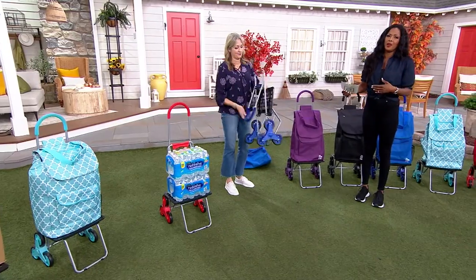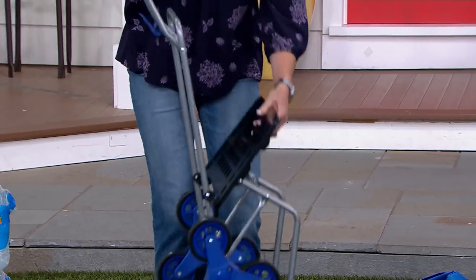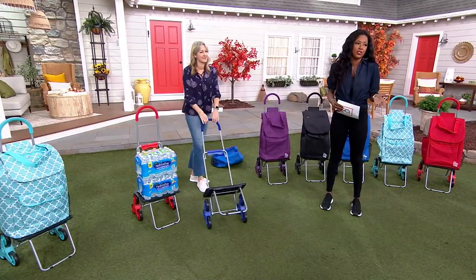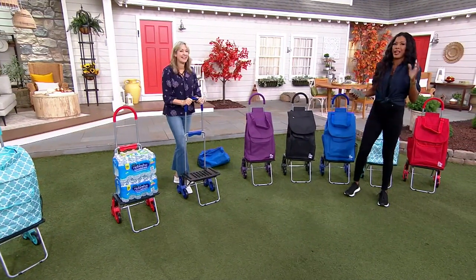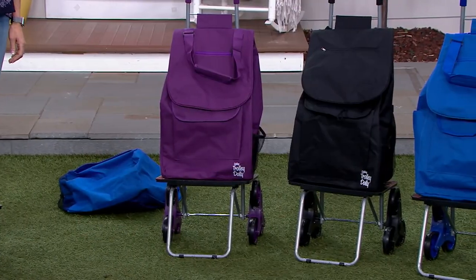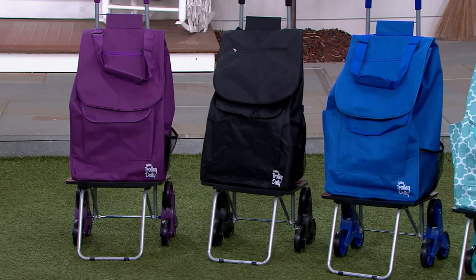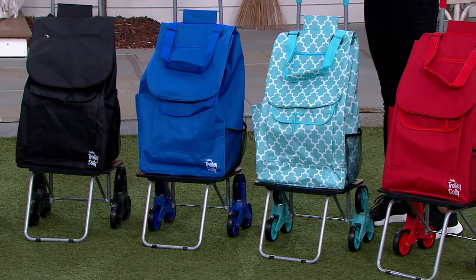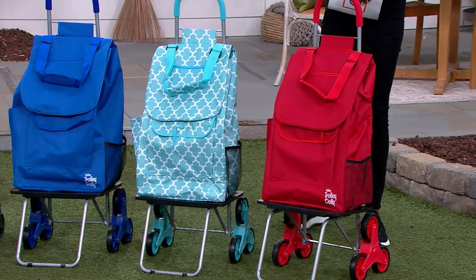We're talking about a one-time-only price. We started at $85 and our one-time-only price is $69 and change, or $14 on Easy Pay. Let's go over our colors again. Here's that beautiful purple, we also have it in black, and that blue — last call on the black. Only 200 remain in blue. The Moroccan tile is so pretty, about 250 here. Last call on the red and the black.